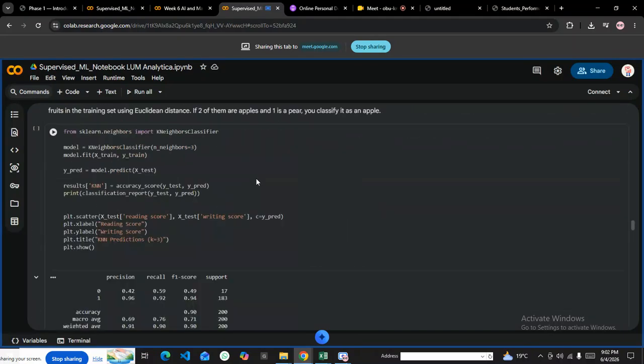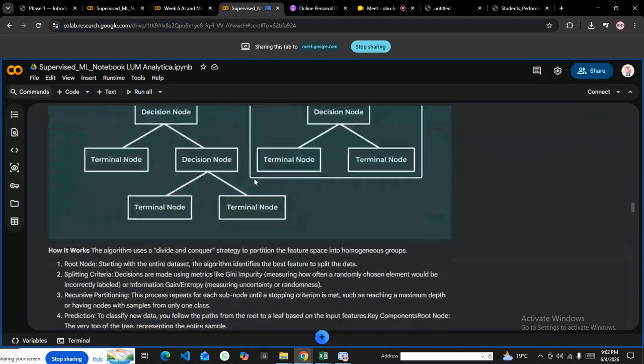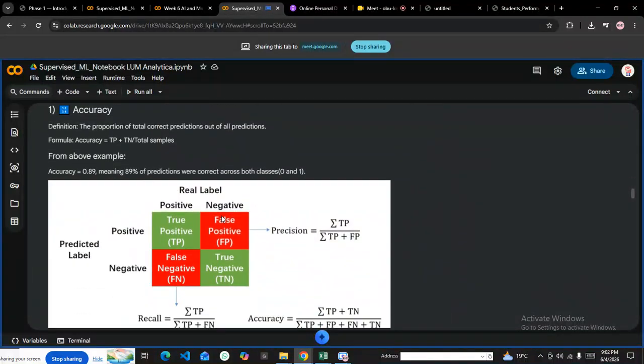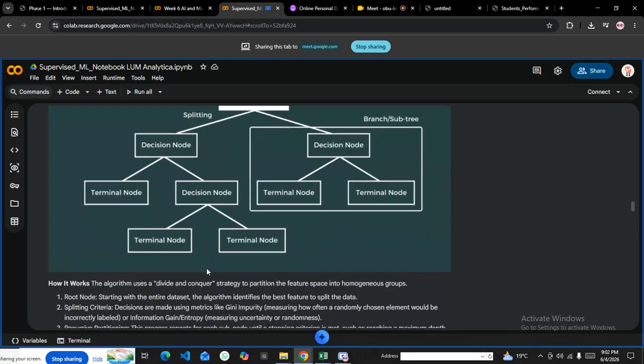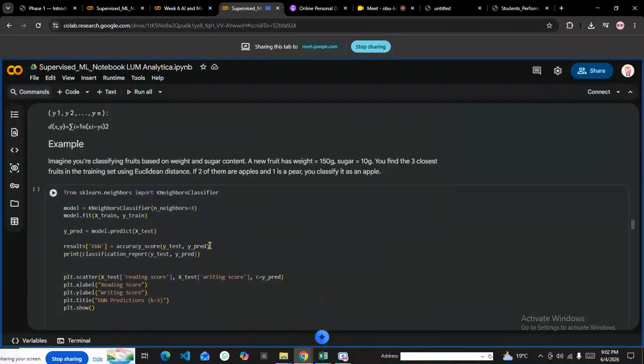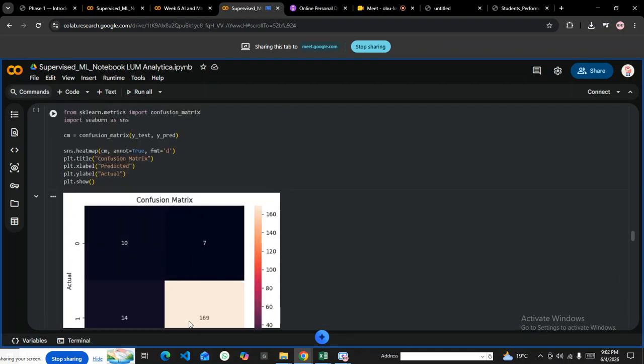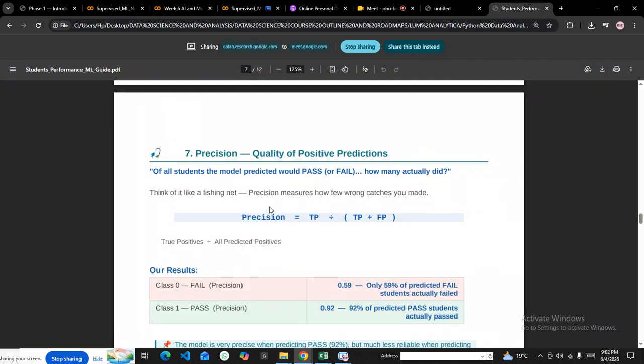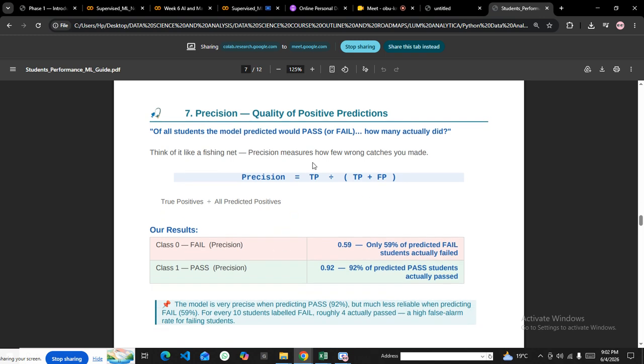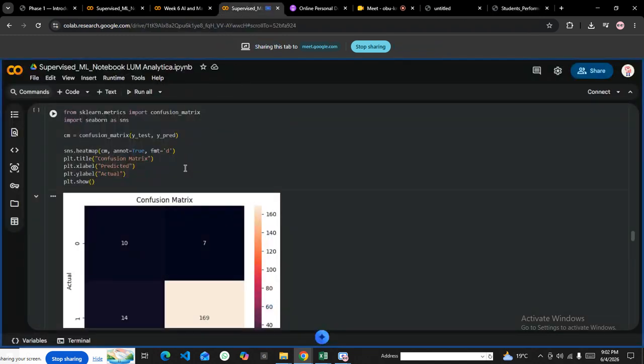Right over here, we have the diagram. So we have the values there inside our confusion matrix. If you pick these particular numerical values here, like 10, 7, 169, 14, you are able to compute the precision by taking TP divided by the summation of TP plus FP. Let me go back to what we have here.